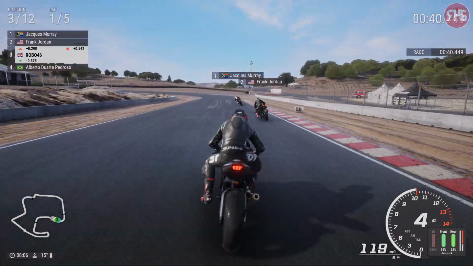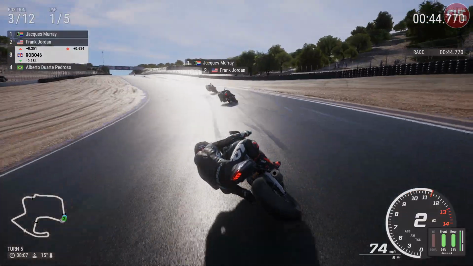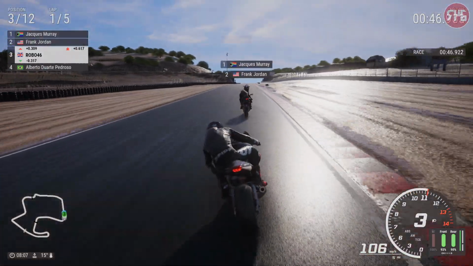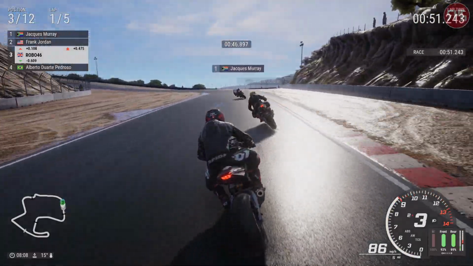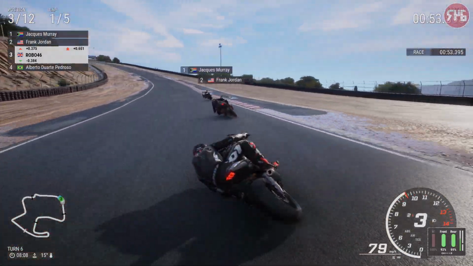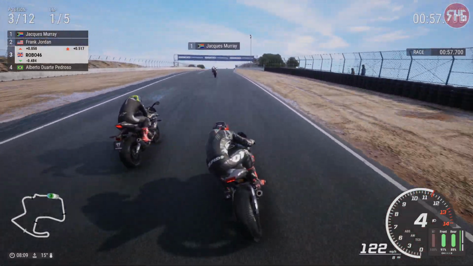So 5 laps around here. Let's see if we can get in front of the next 2 guys relatively soon. Here comes 2nd place. No, not quite. Nearly got him. Run up the hill. Here we go. That's going to be 2nd place.